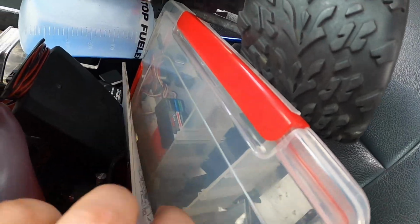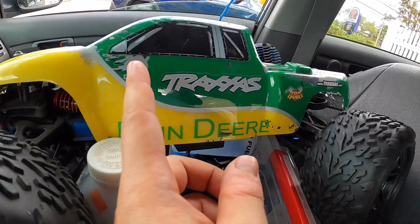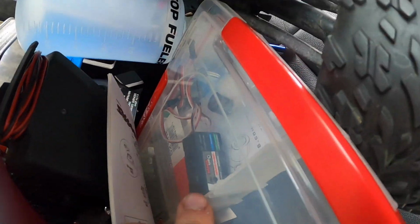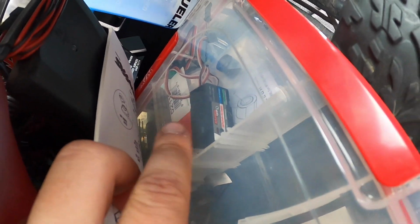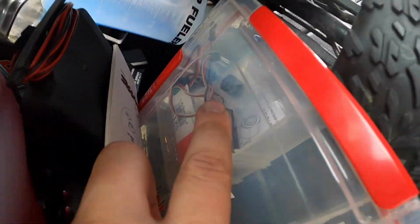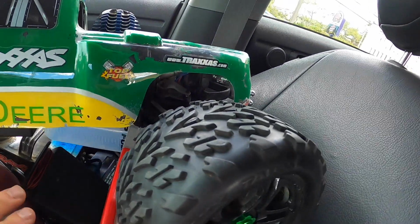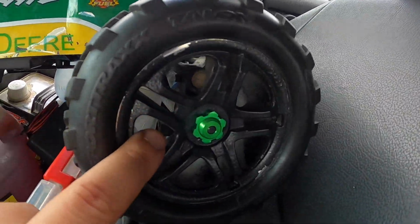The owner told me he did a forward only conversion on this. This does not have reverse. This means this thing could actually drive. This is the original Opti-Drive here in this parts box. Pretty cool. There's a lot of history there. There is the one-way bearing the owner mentioned in the listing, so we'll get around to doing that. Looks like the wheels were painted.